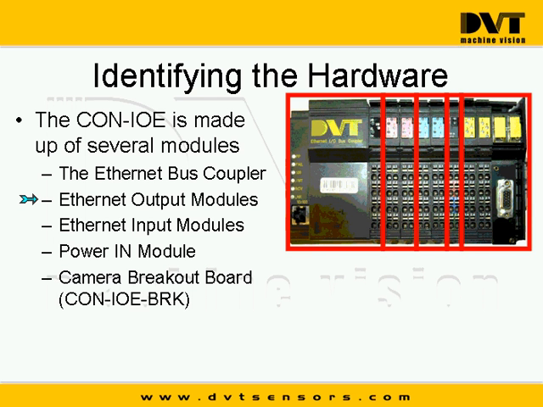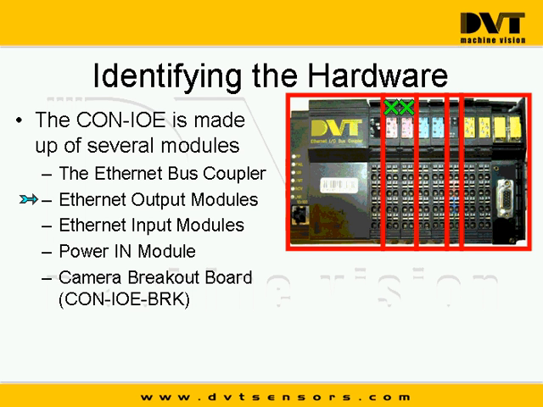Now in this image you can see that these guys are actually shown to us in a pink. And this pink value that you're seeing here allows you to know that this is actually an output module. And in this example I actually have two output modules that you're seeing here. And these two output modules are so that you can actually use the DVT system to send output signals, 24 volts coming out of those lines. And we'll get into how we configure those lines, both through the hardware and through the software in a moment.